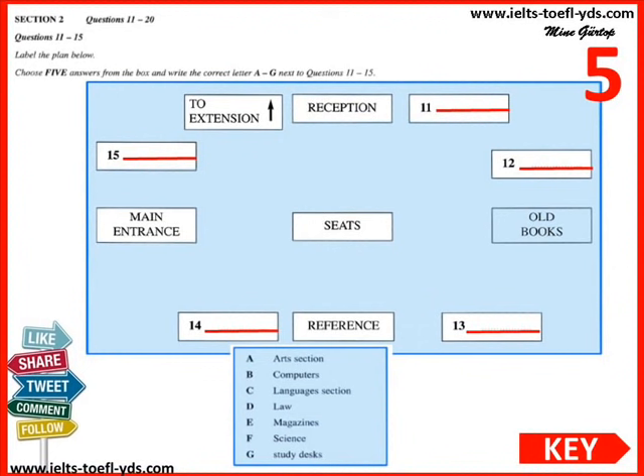Hi. Can I help you? I wanted to join the library. First of all, let me show you round and explain a few things. We're here at the main entrance. The reception is where you bring back and take out books, and where we can order books and answer questions. Next to reception, where you can see those old desks, is where we keep the magazines — you can sit down and read there. They're divided into sections for sciences, geography, arts, etc. At the back of the library is the section for old books. Next to that is where the books proper start — that used to be the science section, but now on those shelves you'll find the art section after a big reorganisation in the summer.